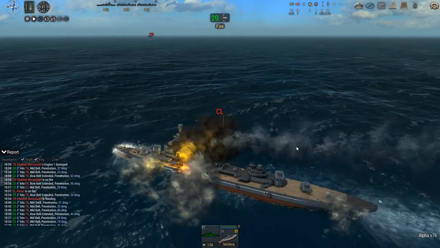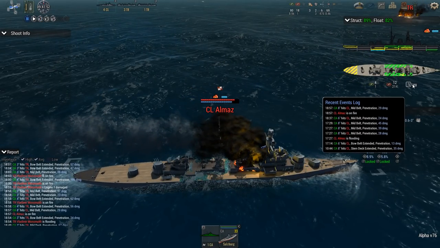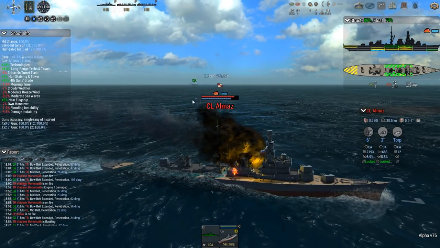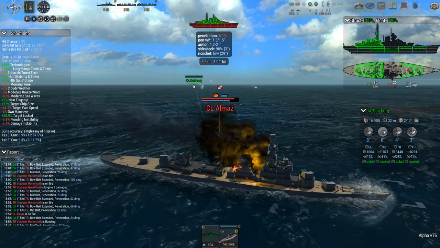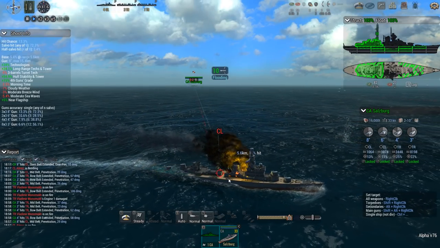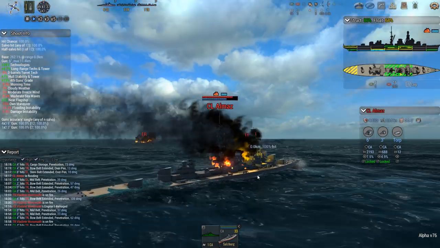Good hits. That was probably 6-inch fire. Was it? Yep, 6-inch fire, doing a little bit less damage. And the Almaz is still trying to fight back with 6-inch guns, which still only have a 6.1% chance to pen me. So I'm not too scared of this light cruiser. More flooding towards the stern, it seems.